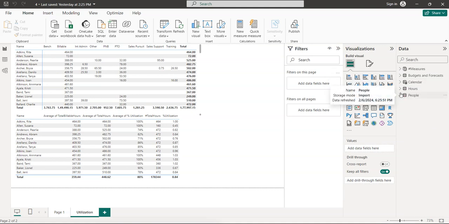So let me remind you, the main objective of this project is to see the employee utilization and the work hours, and we set a goal, and the goal is 80%. So we need to check whether 80% of the employees are utilized or not. That is the main objective of this project or case study. I hope you have gone through those videos before you jump to this video.